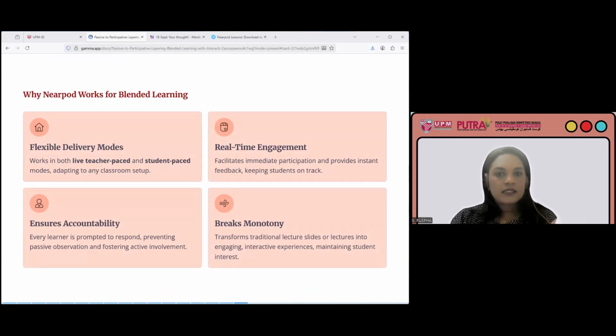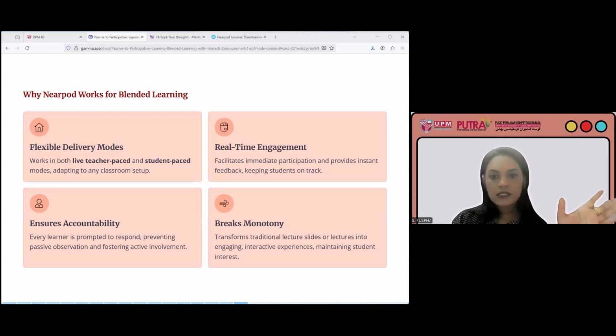And why is this tool particularly useful in a blended setting? It is its flexibility. I can use it in live participation mode, just like how we used it earlier, where students follow along slide by slide according to the teacher. This works well in a physical class or a synchronous online class. Or I can switch to student pace mode, which lets learners go through the lesson at their own pace, perfect for homework, self-study, or flipped classroom setups.